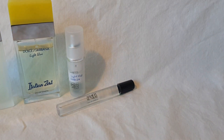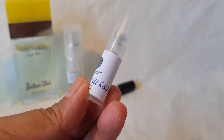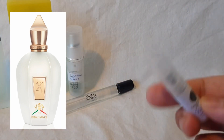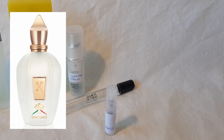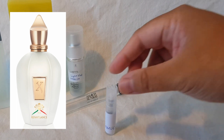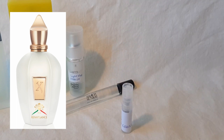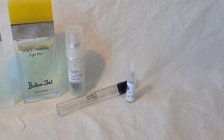On the other end of the price range, I have a sample here from the house of Xerjoff — this is called Renaissance. It's a classy lemon scent with mint, which makes it even fresher than a regular citrus scent. There's also orange, bergamot, and petitgrain, but the emphasis for me is on the lemon. It smells expensive and performs really, really well. If you're looking for a beast-mode citrus lemon scent, I'd definitely recommend checking this one out.